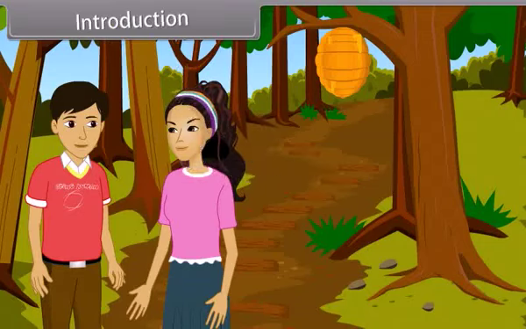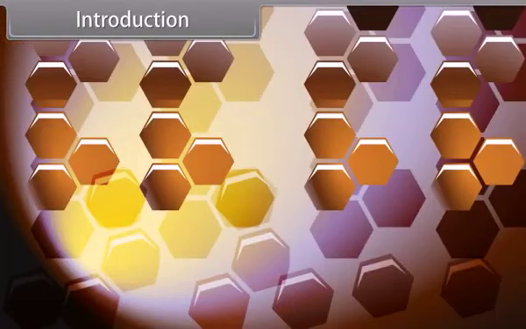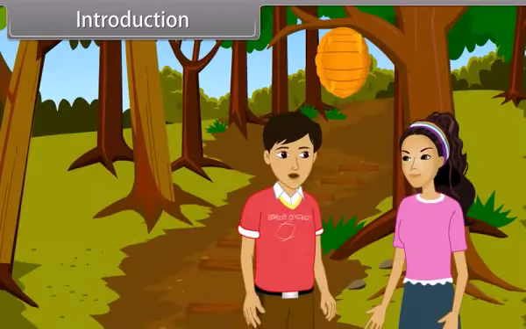See those holes on the honeycomb. Yeah, how beautifully the bees make honeycomb. Have you noticed the holes in that? They're in a pattern. Hey, yes, they form a pattern. In nature we can find so many things with patterns.